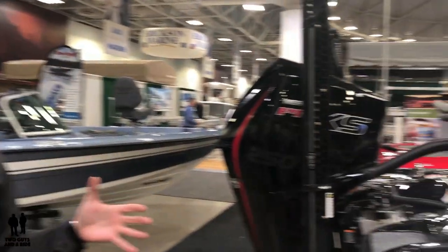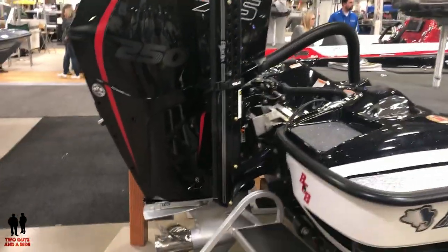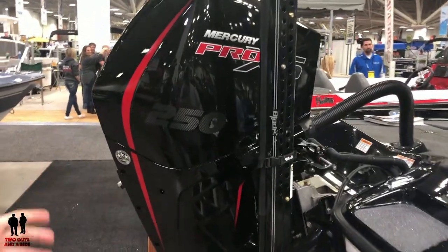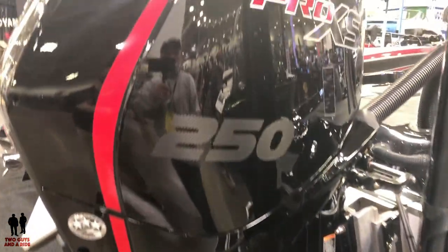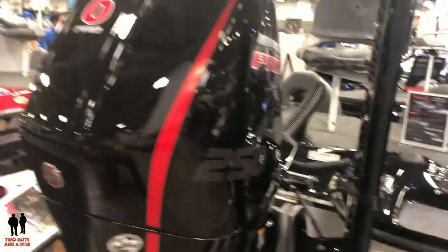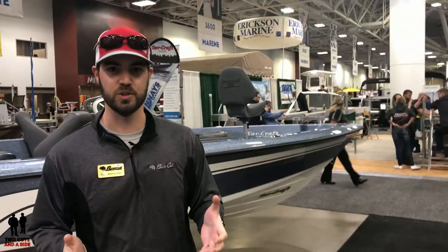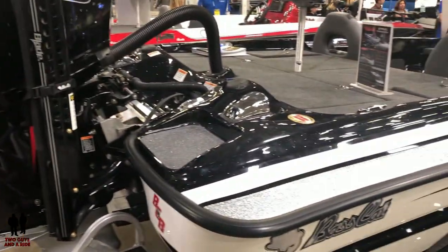The Cougar SP package comes with two 8-foot Power Poles and the Mercury Pro XS 250 four-stroke. This is a new release from Mercury — they've been working on this engine for a long time. At Lake X we do a lot of work with Mercury and were involved in the R&D on this motor. The four-stroke has had very few bugs if any, and we're getting really great torque on the low end improving your hole shot, and great torque in the mid-range to get you up on plane. This is potentially an 80-mile-an-hour boat.